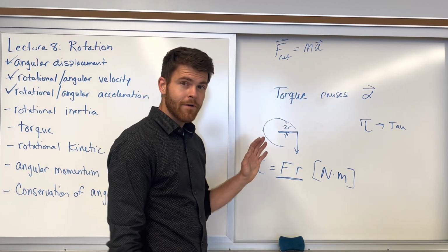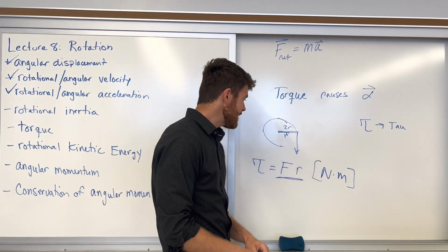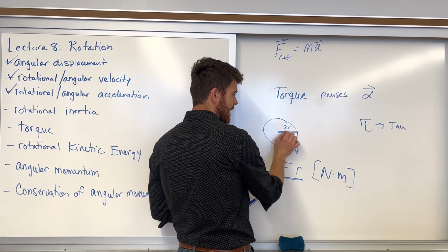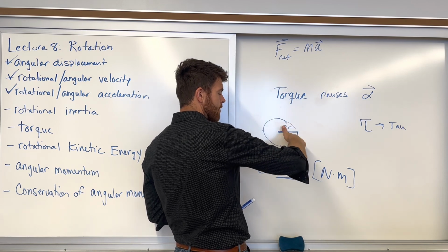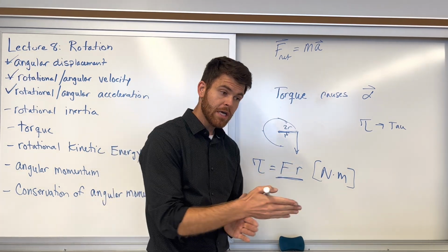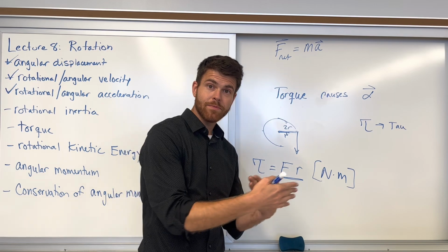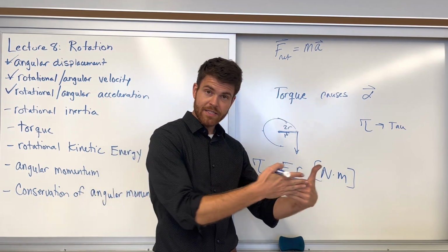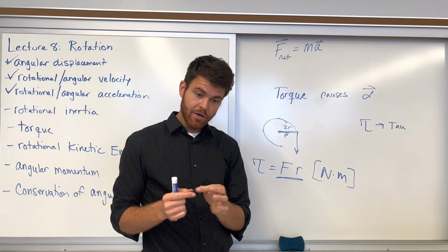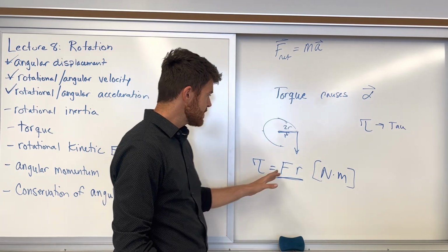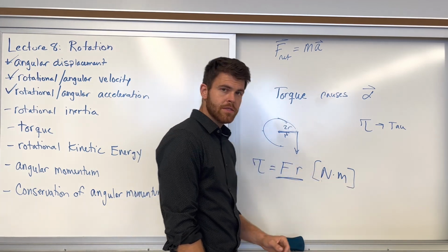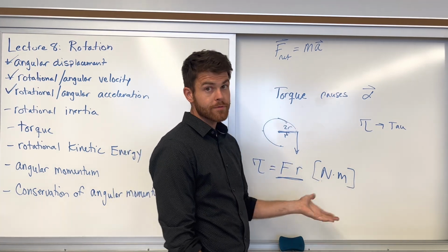But in terms of torque, we keep it as newton meters, because the big difference is this force isn't being applied through a displacement. It's not moving along that displacement. That's the lever arm, the distance from the rotational axis at which the force is applied. And remember, for work to be done, the force had to be parallel to the displacement, so the object had to be moving through that displacement. But with torque, the force is perpendicular to the lever arm. So it's a completely different principle. The units are the same, newtons times meters, but we keep it as newton meters for torque, and we write it as joules for work.